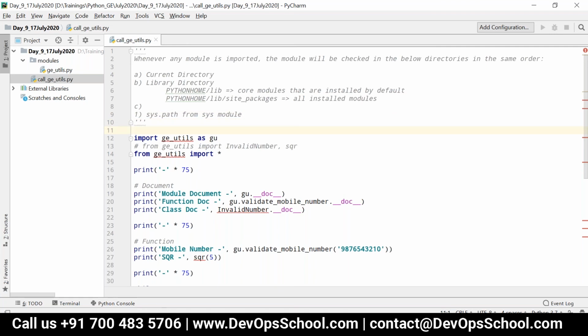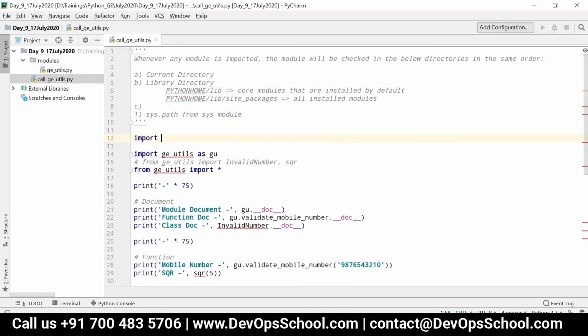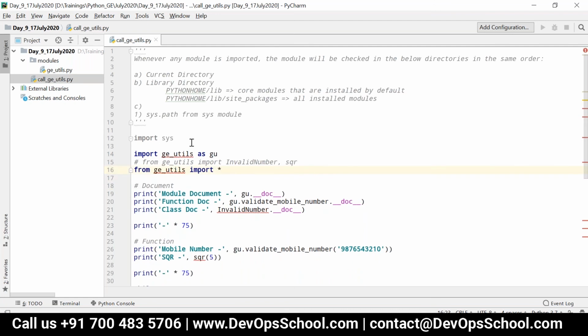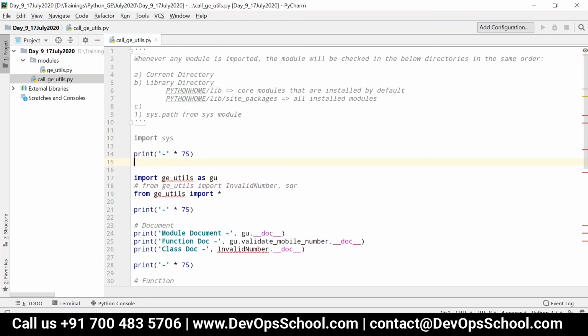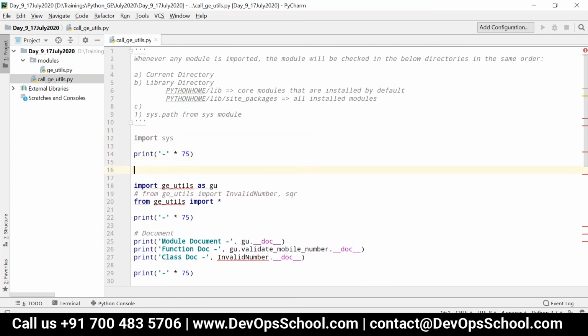Let me just execute this. So let's say import sys. I'm going to print that particular library.